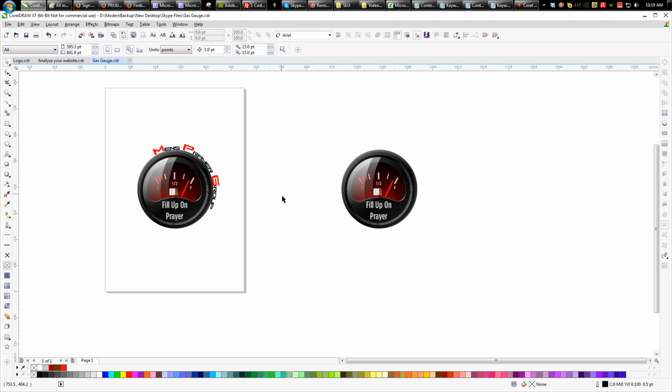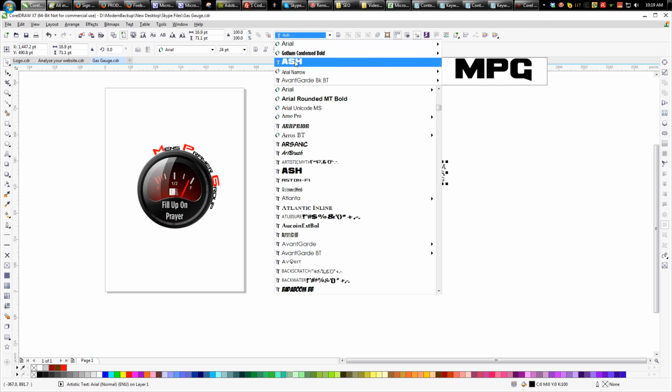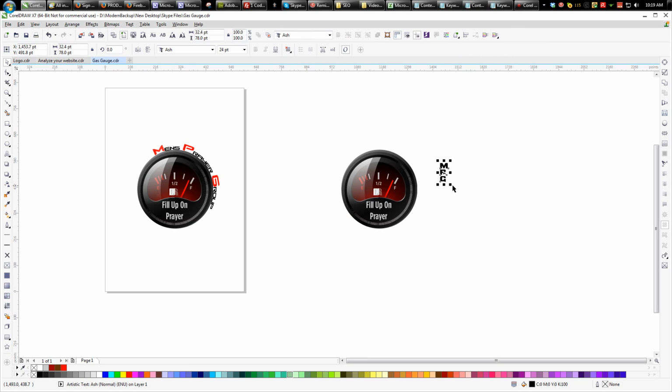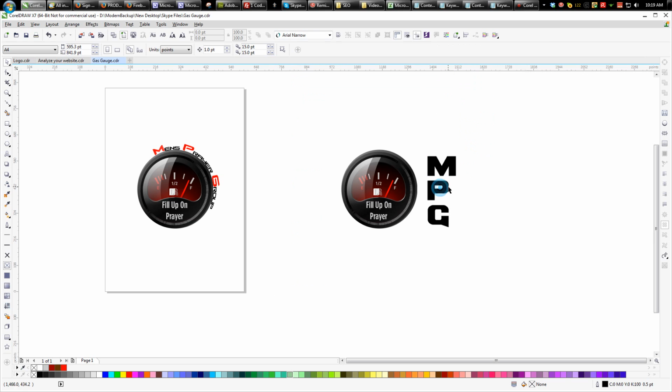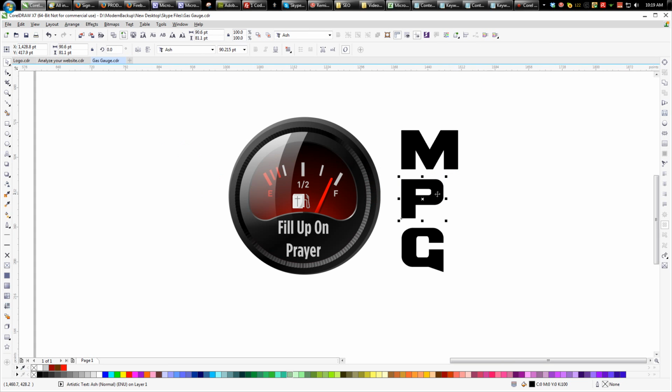Alright, this is going to be a logo design. Basically I'm just going to type out what's there, MPG, and then go with a font that is already chosen for me. It's a font that was used by Rick there, in the list of previously used fonts in this file. I like this one because it's bold, and I love the G.